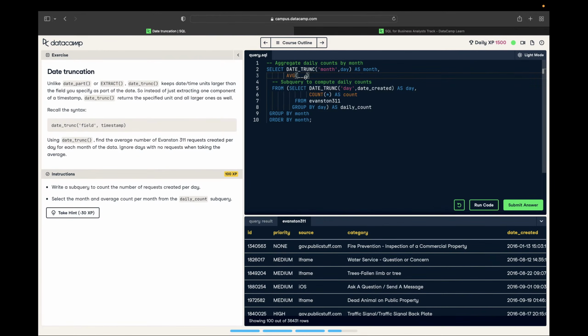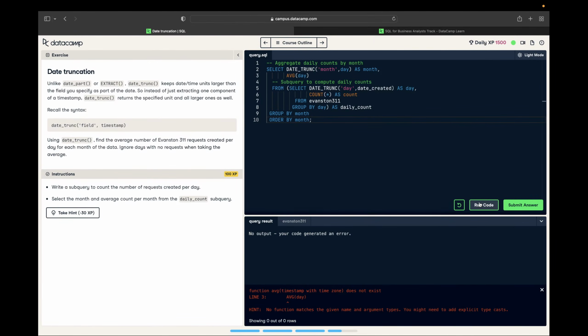So average of count star. I don't think it should be count star, it should be average of. So you are grouping by the month and then you are averaging the day.